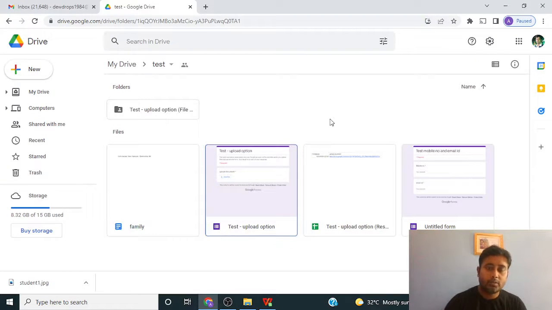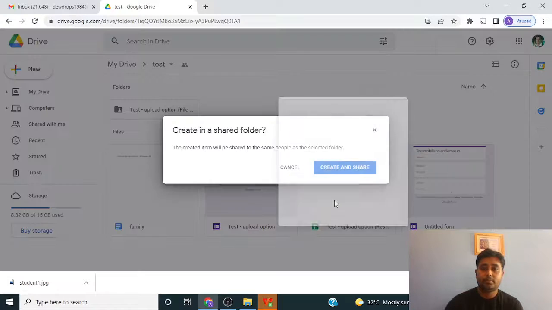So now I'm going to discuss how to put conditions in Google Form. Suppose you need many details and you need to put conditions so that you can get all the data easily, and the user can also find the data and how to put the data easily. So open one Google Form.